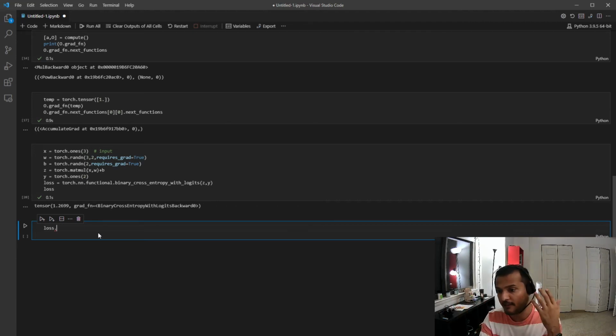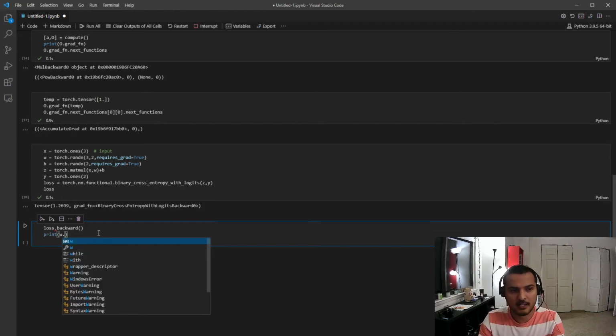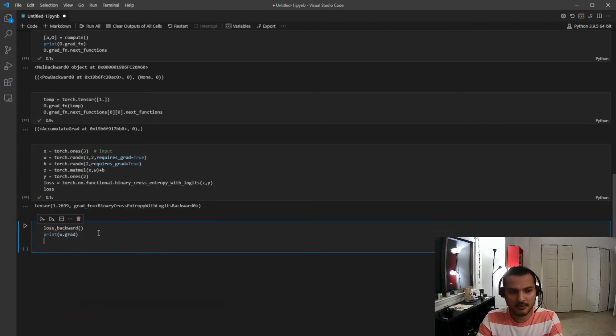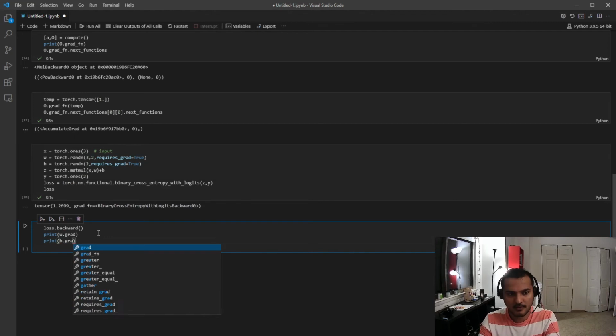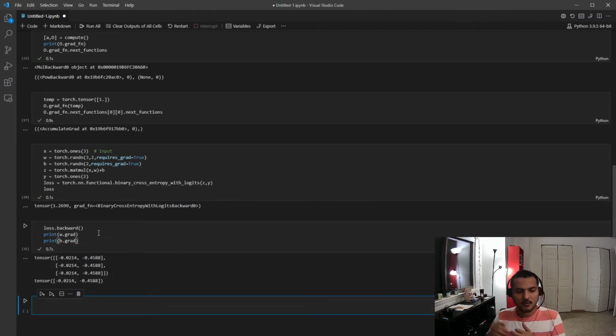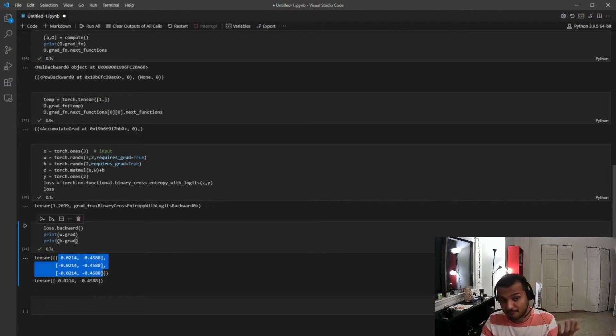So I do a backward on the loss, and then let me print out the gradients for w and the gradients for the bias. Great, that's it. Because w is a 3x2 matrix, I get a 3x2 matrix with the gradients for each element, and the same for the biases. So for non-scalar values, it works the same way.